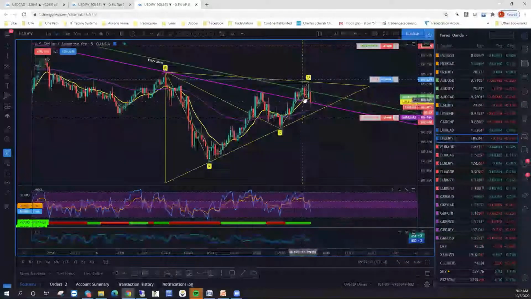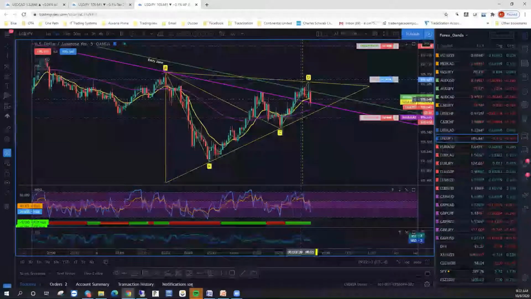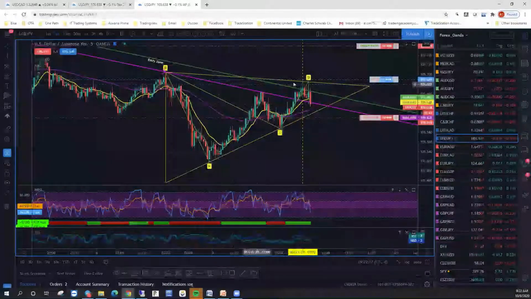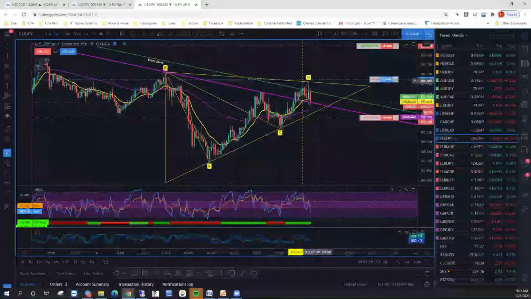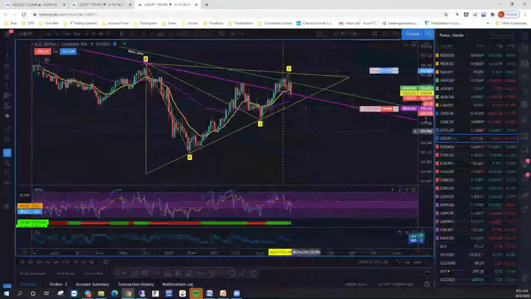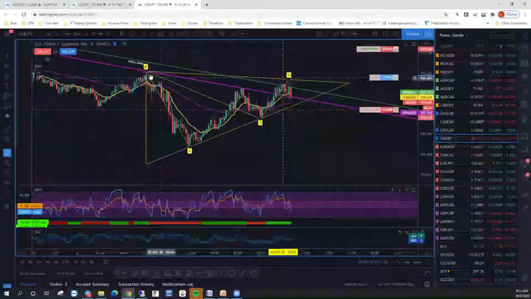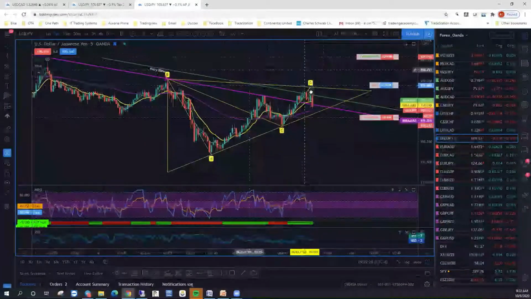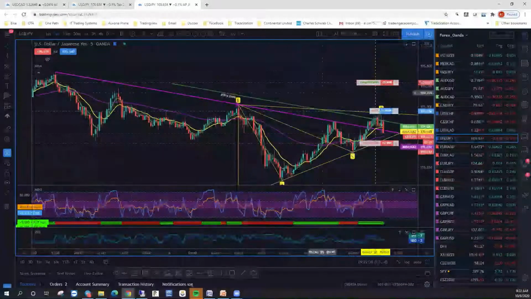I don't really like it. I like tucking it in as close as I can, but when this 15-minute candle comes all the way down, I like to give a little bit more wiggle room before the actual break. Now, the thing I liked about this one was that my major trend line got broken right off the bat. That was why I liked that one.